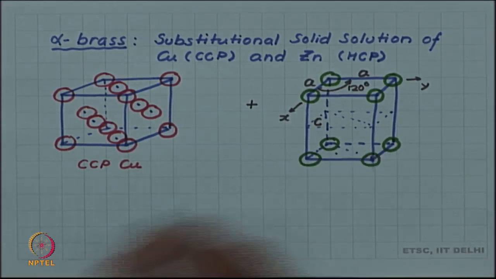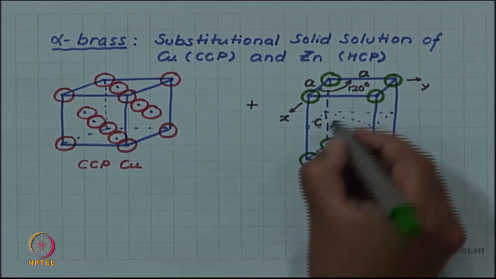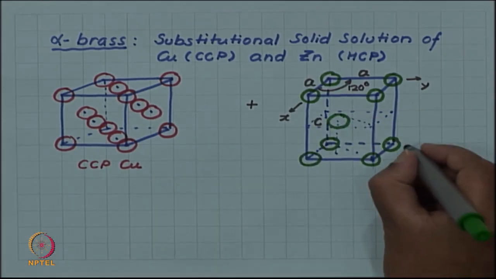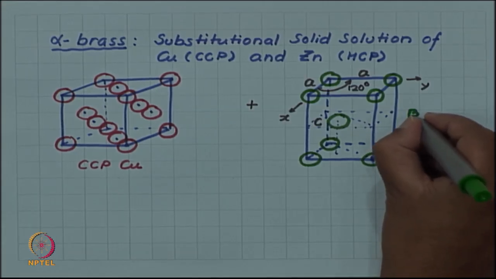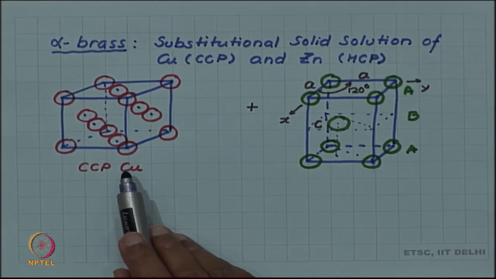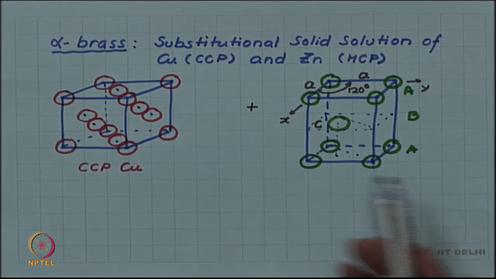If we take the centroid of the B triangle and go up half the way up in the unit cell, that is the location of that mid B plane. So, A, B, A is stacking of the zinc atom. Now, we are mixing these two and we are forming a solid solution. The question is, and the solid solution also is crystalline, but the question is the solid solution forms cubic close packed structure or the hexagonal close packed structure, or maybe a totally different structure.